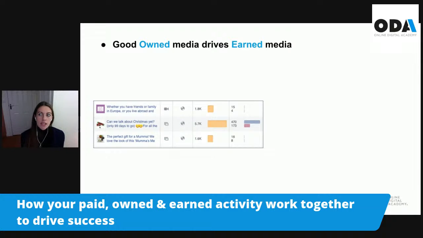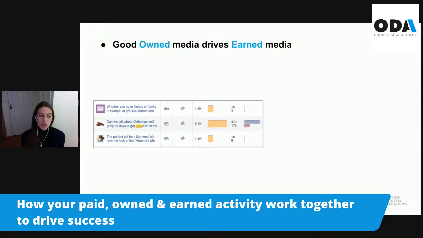Now, it's not always the case that professional photography will drive more reach and engagement, but quite often nowadays, we definitely have to be working a lot harder to drive reach and engagement on organic social. But clearly this high quality owned media did a really good job of driving more engagement, which led to more reach online. So we get rewarded by these platforms for posting good quality owned media.